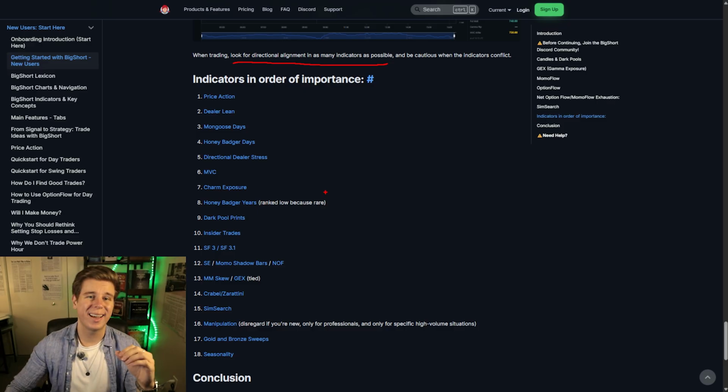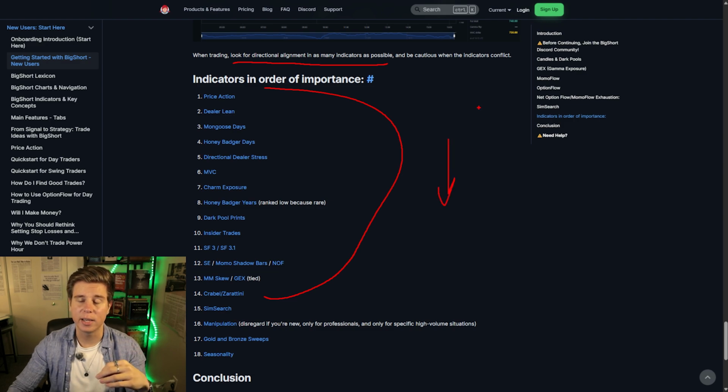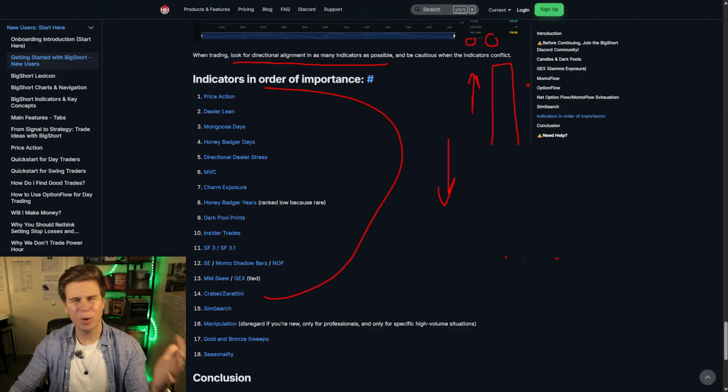So generally, we want to look at a confluence of these indicators, even on the first bar Momo trade. If, for example, I see that Momo is downwards and I want to take a trade against Momo, but I see really, really large put buying, and then I see MVC that's all the way down here, and I see Darkpools above, I'm probably not going to enter that. That is a lower probability trade. I am not going to enter that. So keep that in mind.